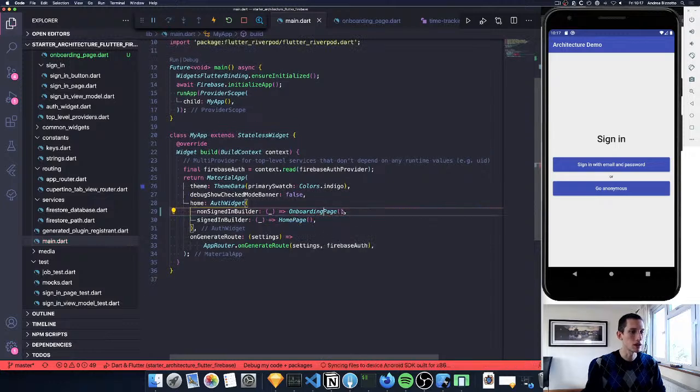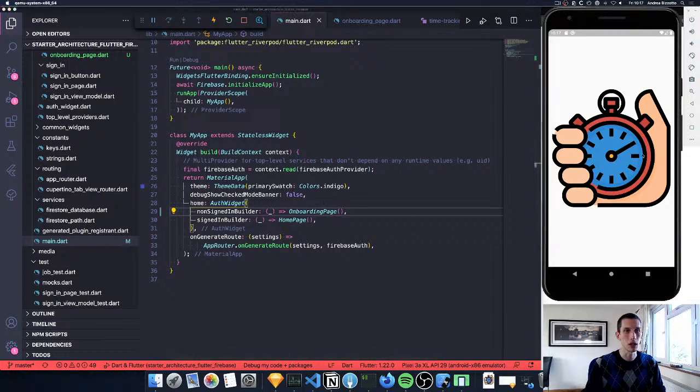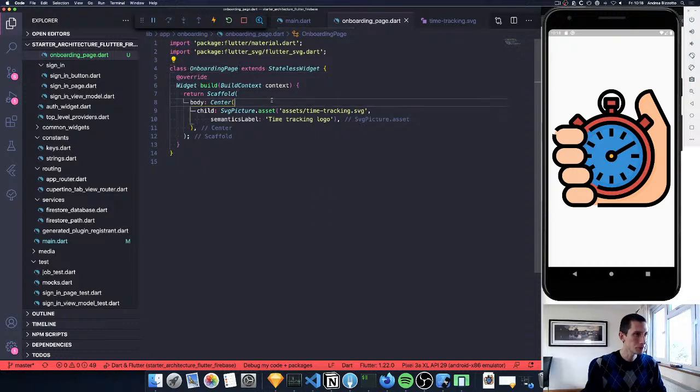So I can import it, and if I hot reload now, I should see, there we go, we have a big icon over there. So the next thing that we're gonna do, I think, is just to style this a little bit, and once we are done with it, we're going to start to add the logic for switching between the onboarding page and the sign-in page. So I can go back to this page, and then, yeah. I think maybe what I'm gonna do is to make this a little bit smaller, add a title at the top, and maybe something like get started at the bottom, so that the user can progress to the next page.